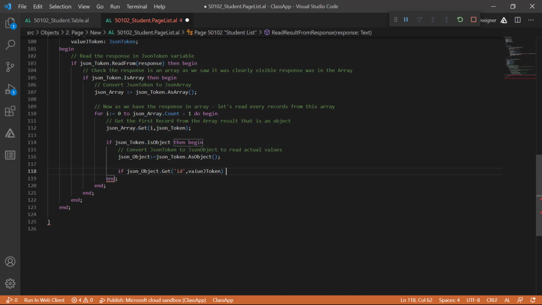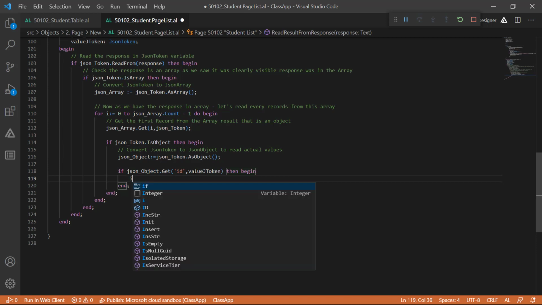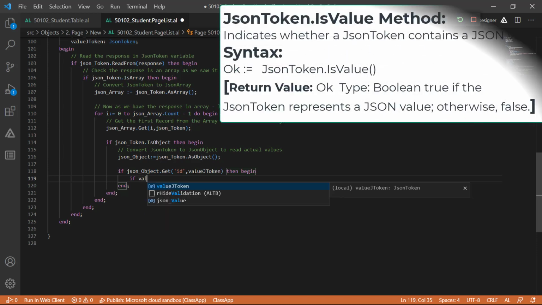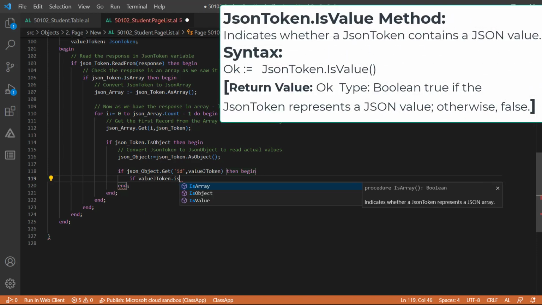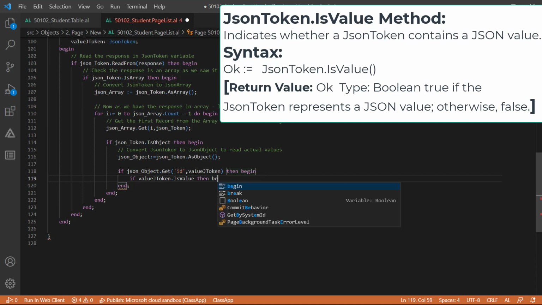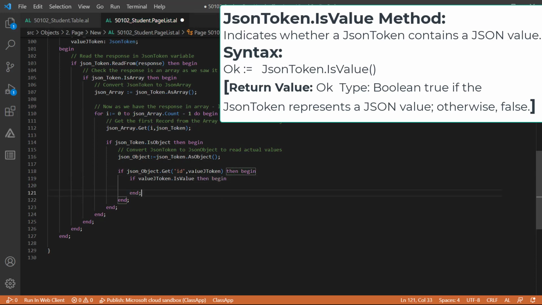Now if everything is correct, if we get something in the JSON token, then this block will be executed. First check here whether our JSON token has some value or not. To do that, write if ValueJToken dot IsValue. It indicates whether a JSON token contains a JSON value or not. If it contains, then this code block will be executed.